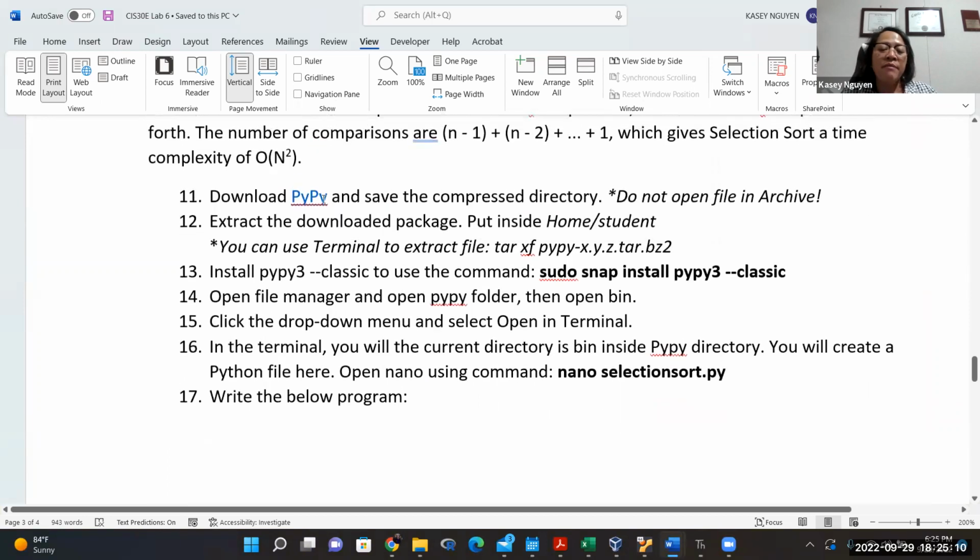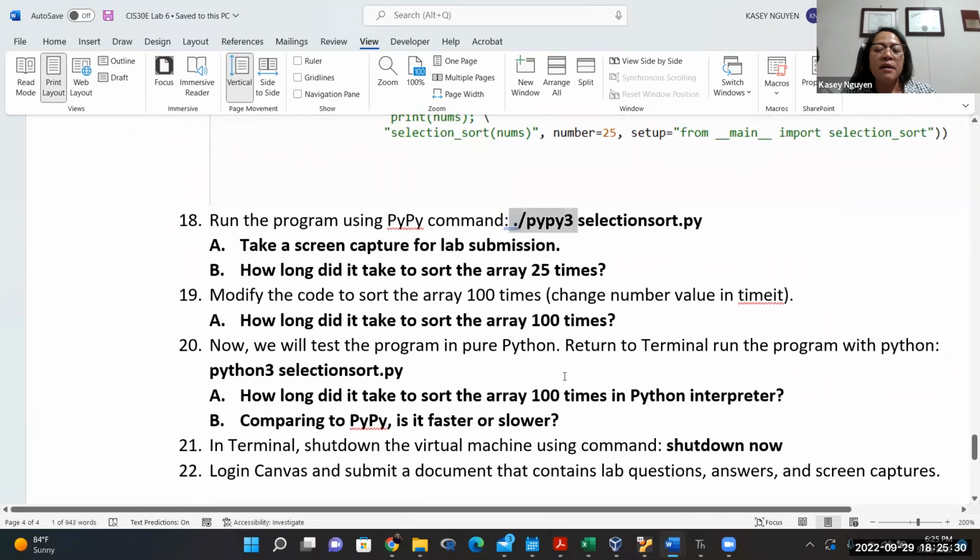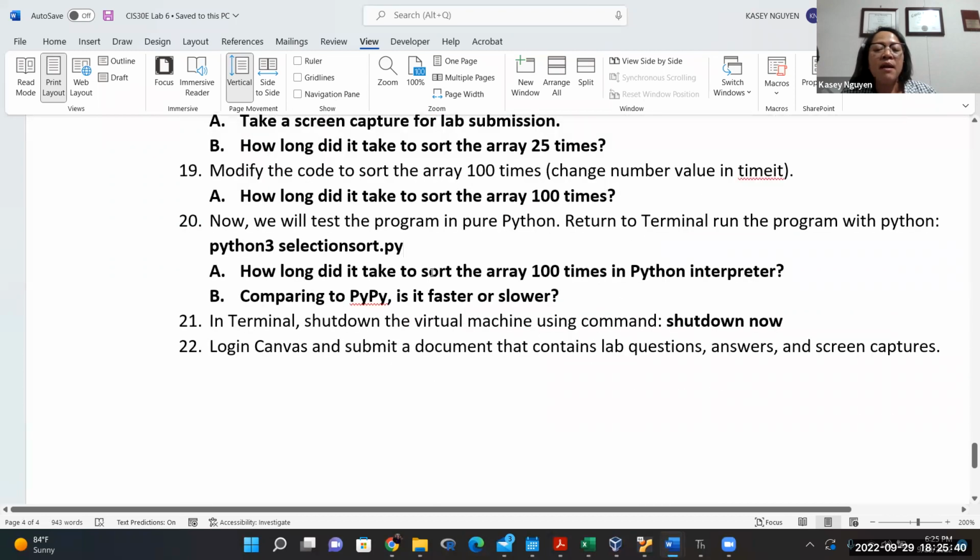And with that, we have to download, extract, move it into our home directory, access its subfolder, which is bin, put our code there, and be able to execute it. And then we would compare using PyPy 3 to regular Python 3. Okay, and you would see the difference in the time. And that's how we're able to test pure Python against a Python program that's using other libraries or packages.